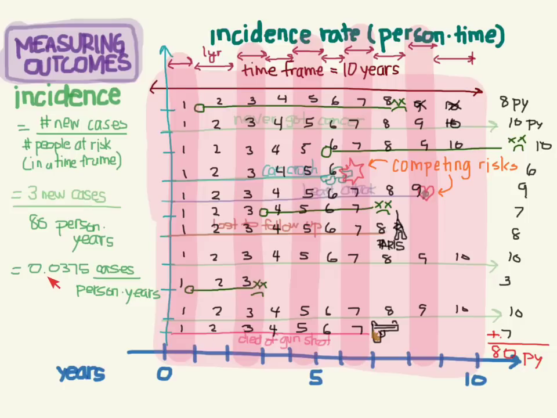We could put that over here and say 80 person-years. Then you get 0.0375 cases over person-years. This is called incidence rate or person-time. This got messy, but I hope you understood what we were doing. If you didn't, watch the video a couple times or send me an email or put a note in the comments. What this allows you to do is to have a rolling study. You can actually extend this study past ten years and just have it keep going with rolling enrollment. People will come in and out of the study as they die or move away, and you only have to count the amount of time that they are at risk, in person-time. This is one way to take into account that people are going to be in here for different lengths of time.